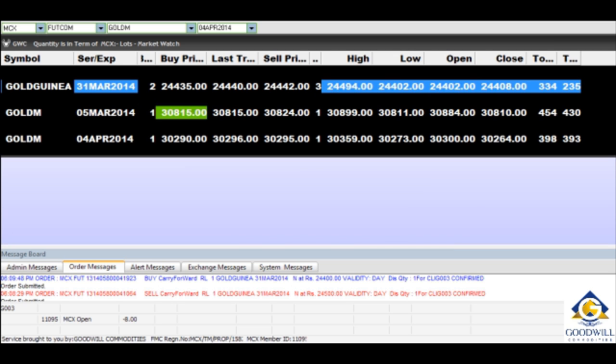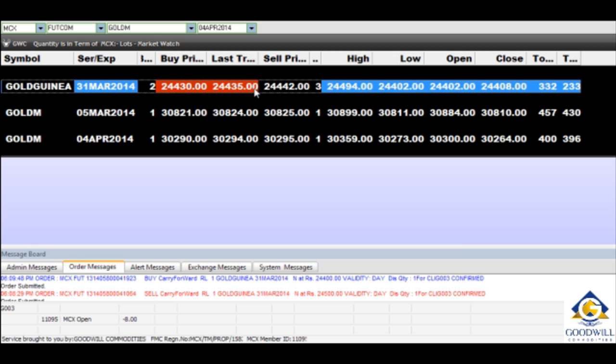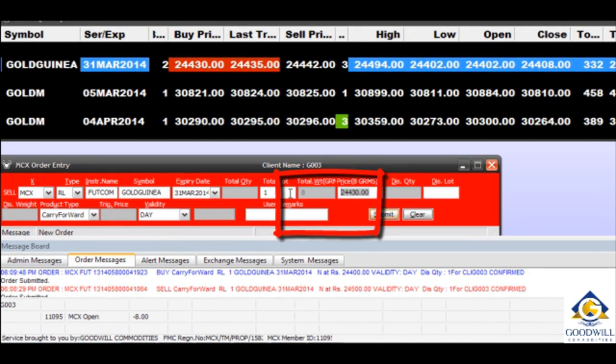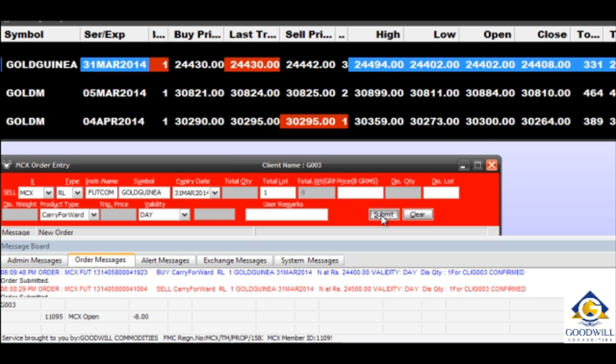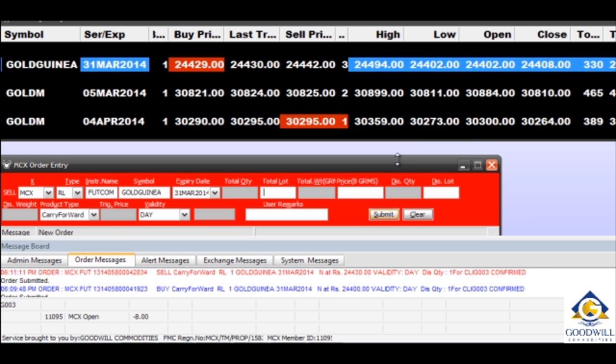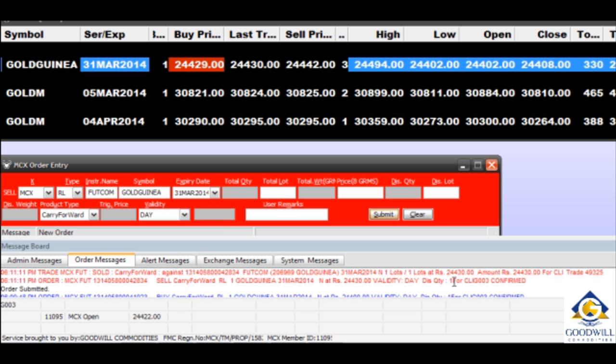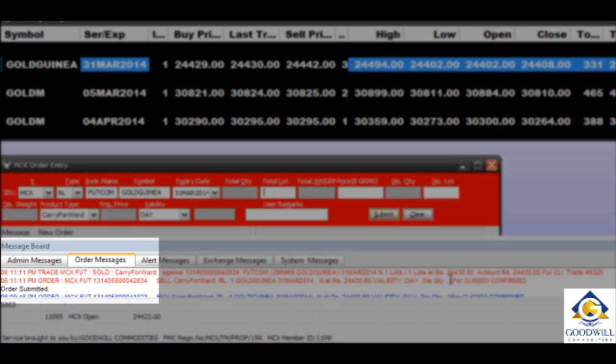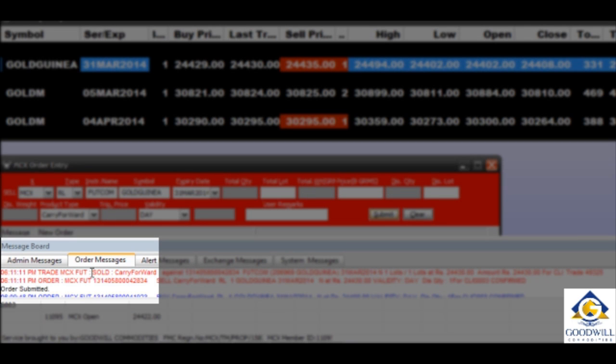Now let us take the other case where I can place my limit order. So these are all just the terminologies we use. Just you need to understand the basic underlying concept. So what I am going to do is I am going to sell gold guinea at market price, which means that I am not going to place any price here in the price column. So immediately I am going to sell, I am going to place it. So my order got executed immediately. You can notice that sold here at the bottom. You can see the information sold, which means that my order got executed.